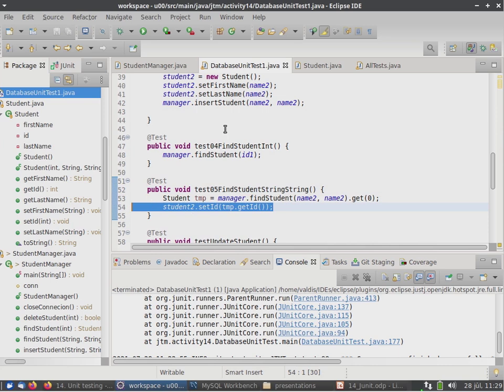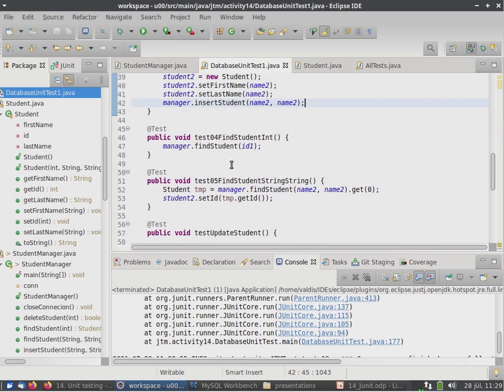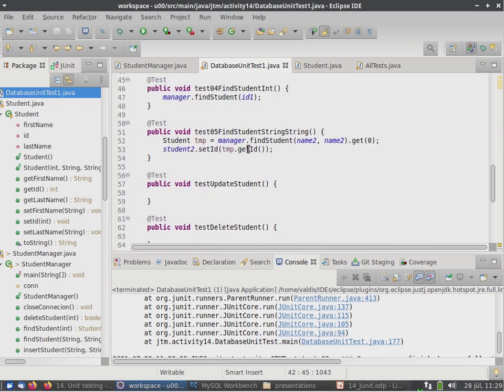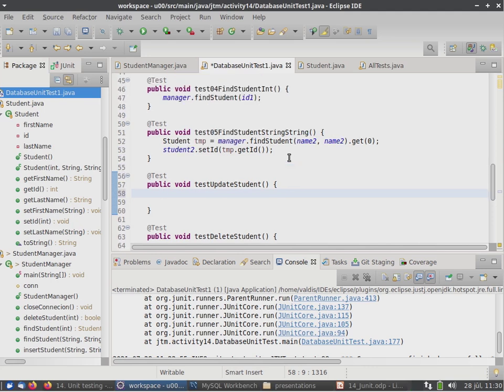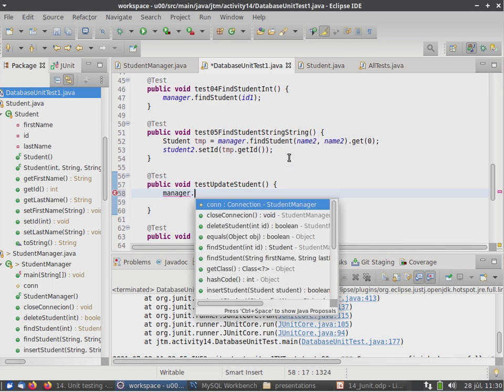So here, because of the dependencies, it's hard to say where exactly this set ID should belong, but if we know that we are doing the CRUD approach, it still follows some kind of same logic here. And then we can test update student, so which student will we change, which is easier to change. I don't know.